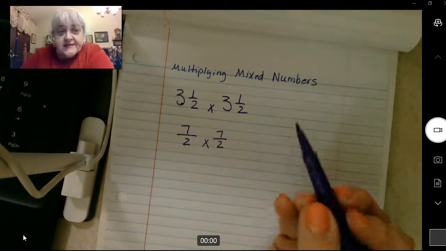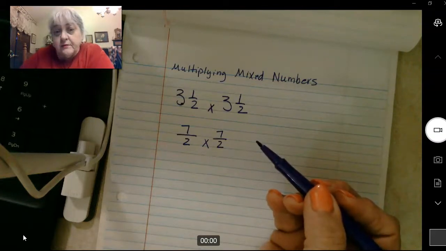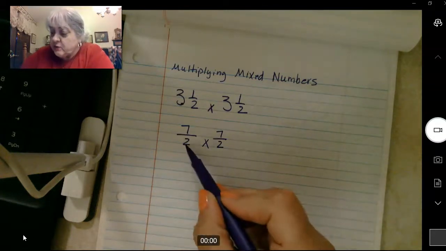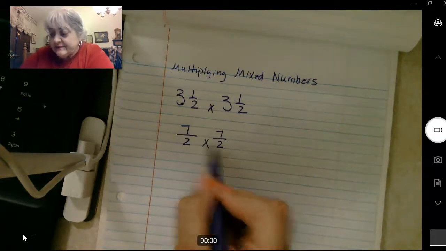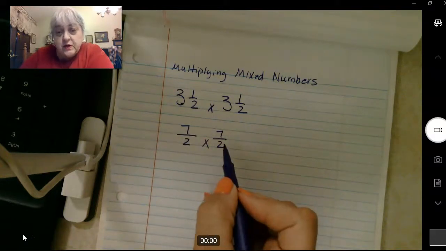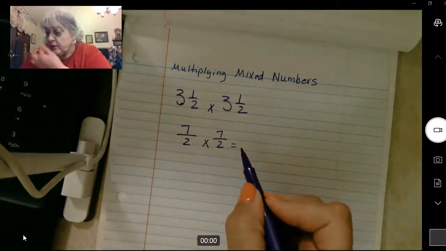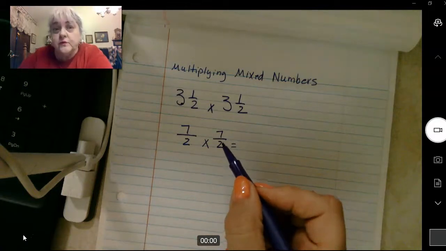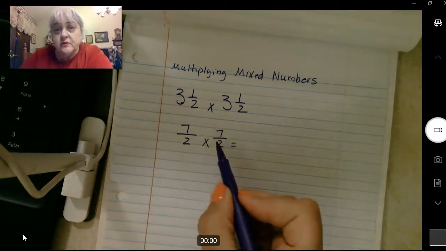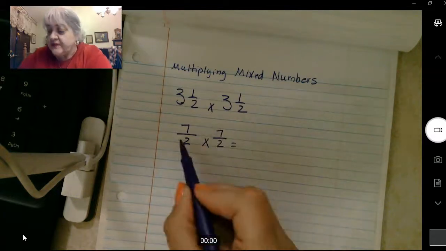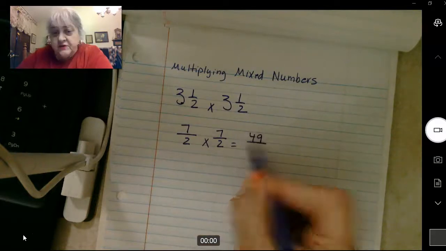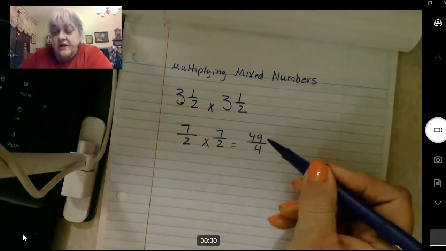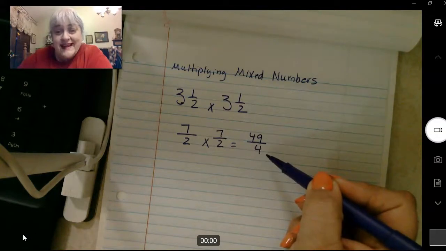Now, we just had a lesson on cross-reducing that will make our process much easier. So I'm going to look at 2 and 7, there's nothing I can do, because 2 will not go into 7. So now what I'm going to do is follow the rule for multiplying fractions and just multiply the numerator and multiply the denominator. 7 times 7 is 49, and 2 times 2 is 4, okay? So it's an improper fraction. I'm now going to have to turn that back into a mixed number.